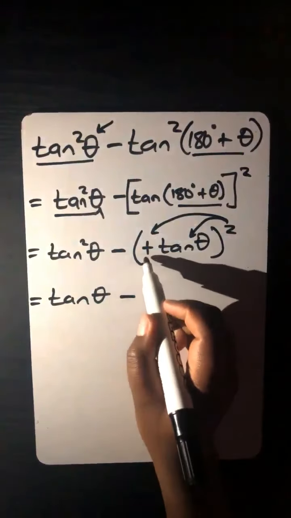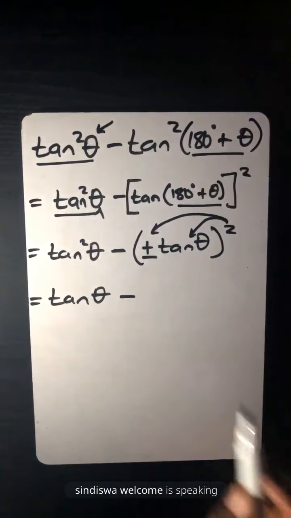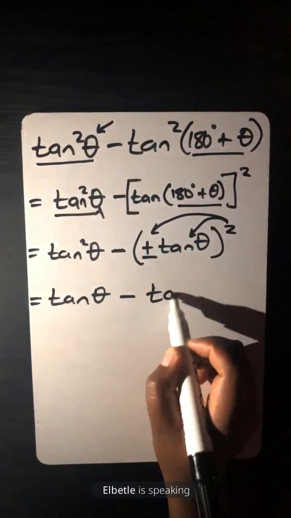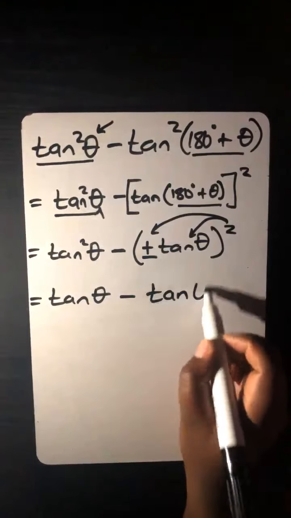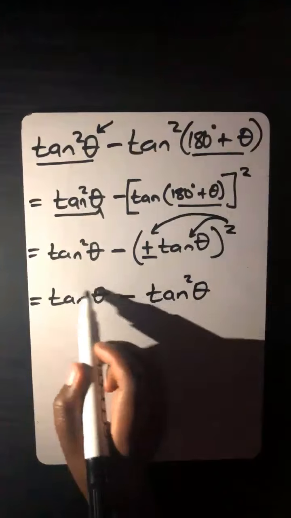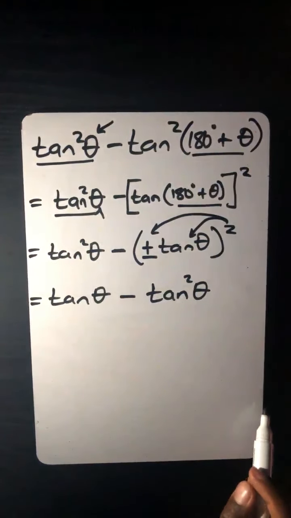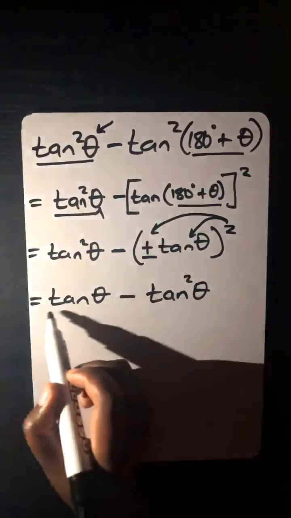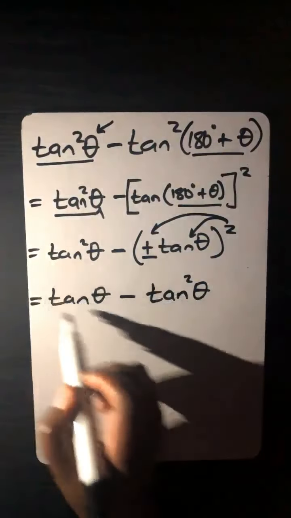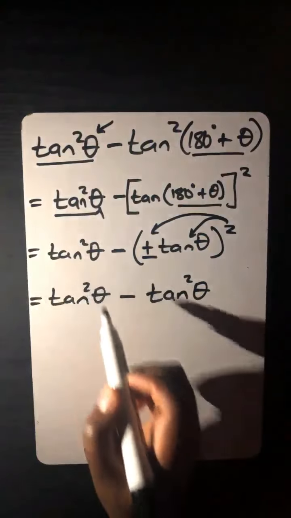So what is positive 1 squared? It's positive 1. So we are going to have positive 1 minus positive invisible 1 angle squared. But remember, guys, can you see? You're not telling me that I forgot a square over there. So you need to be very, very careful, guys. If you don't write it, then it seems like you have tan that minus tan squared that. It has to be a squared over there.